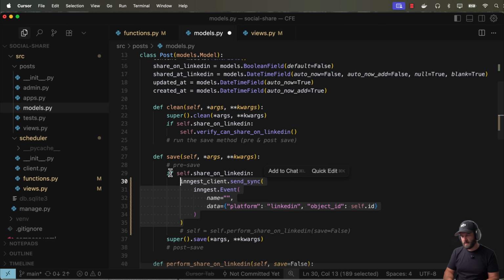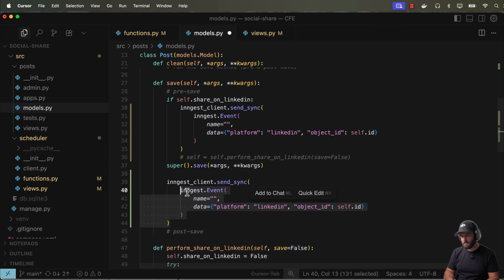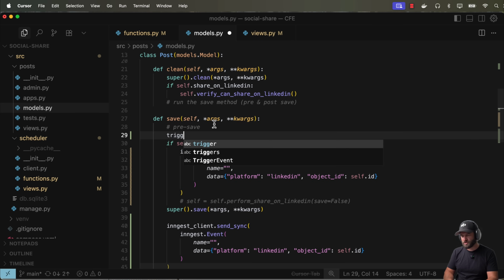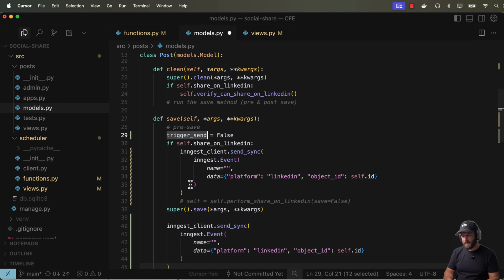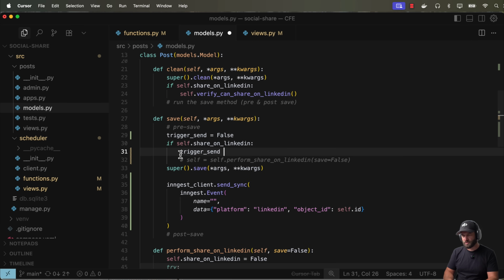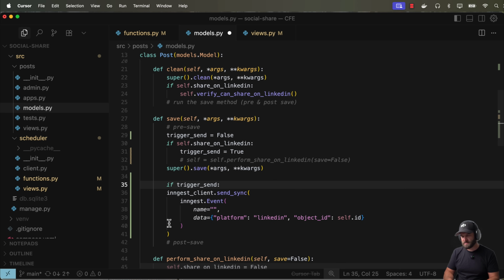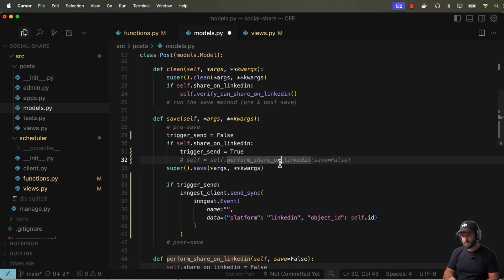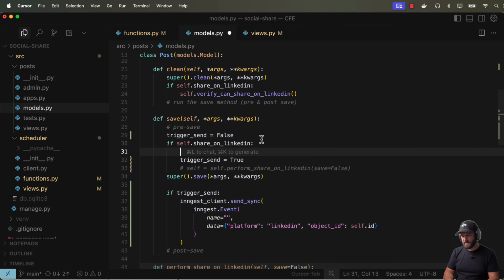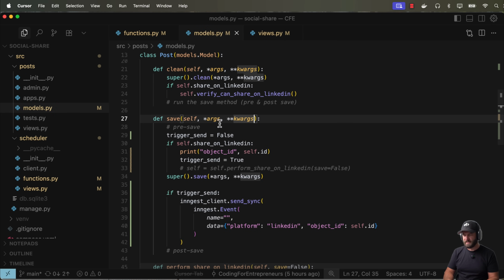So all I'm going to do here is grab this, paste it in on here, and then I'll do something like trigger send being false, and then trigger send being true here, and then we'll say if trigger send, then we'll do this. The reason I'm doing this is we're going to print out the object ID up here with self.id. And you'll see why I did it this way.